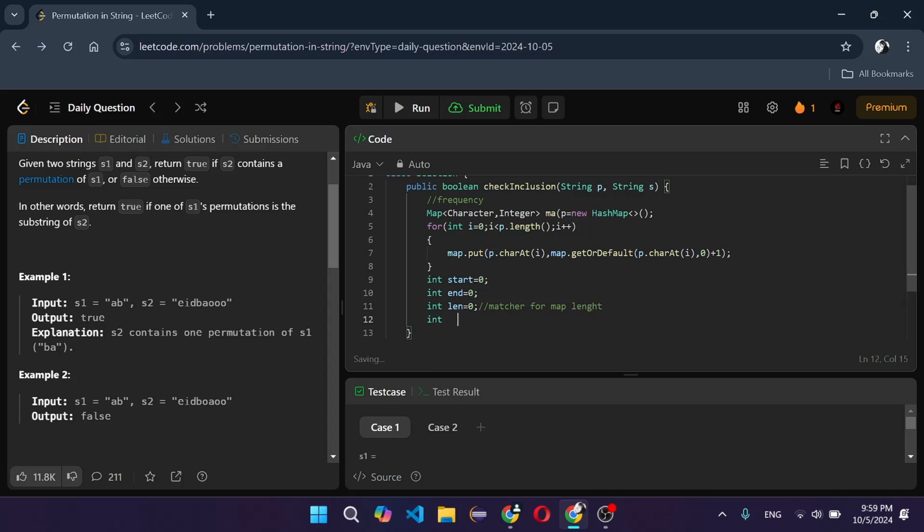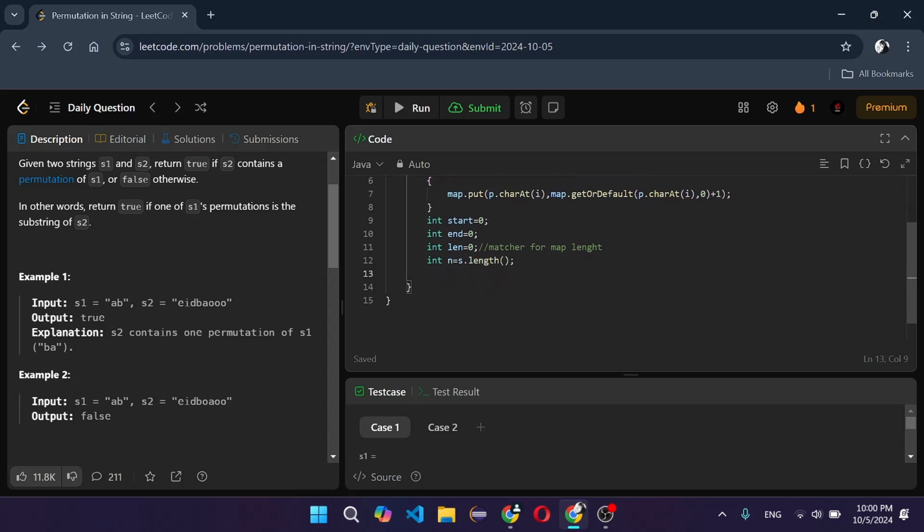I'm going to use another variable to store the length of the string we are going to search, which is s dot length function. Now comes the hard part, which is the sliding window.